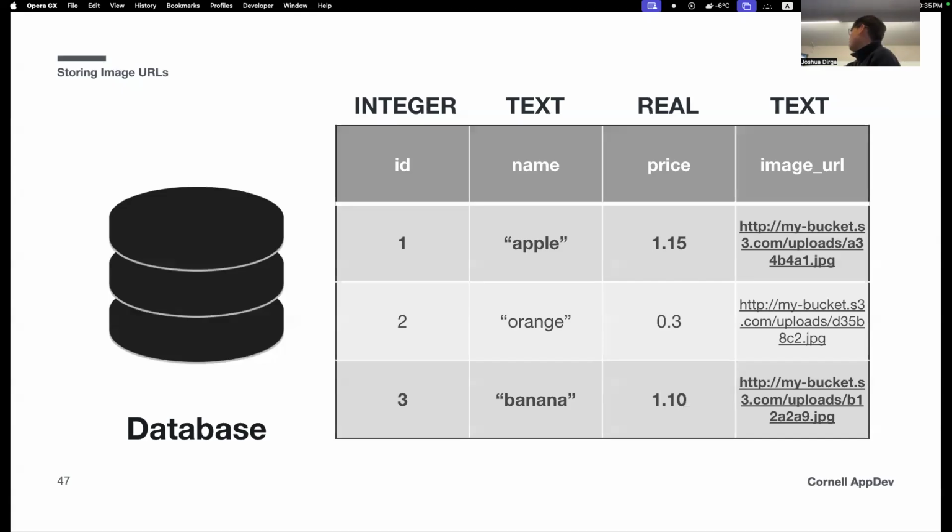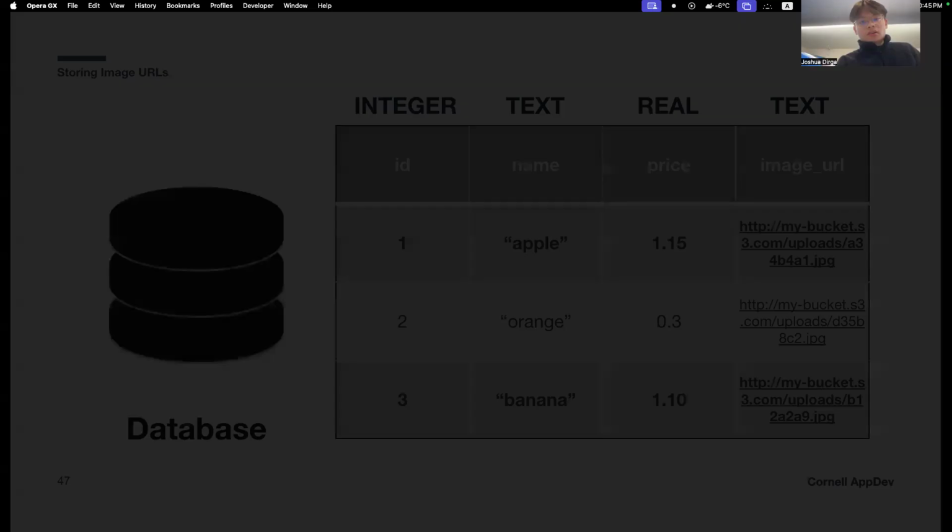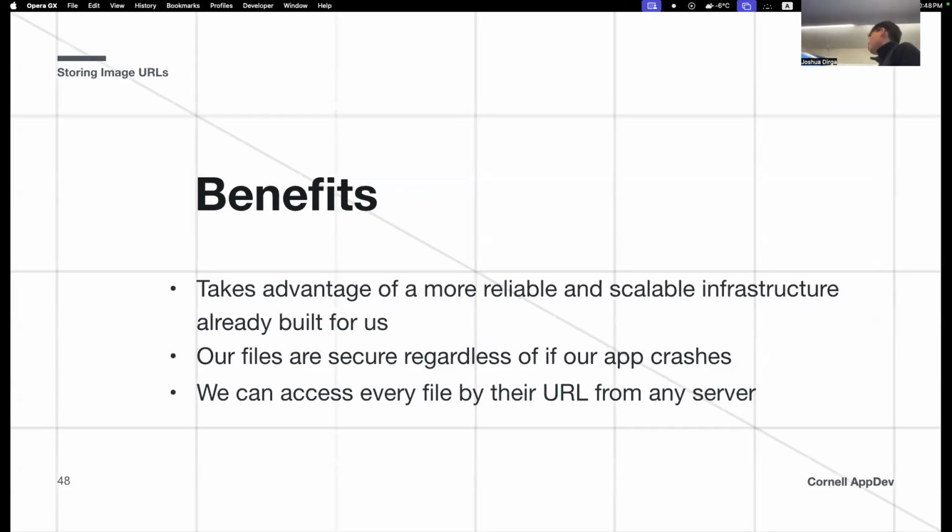In our database, we now have something like /mybuckets/uploads, and the image itself is stored in another server, a specialized server for images. This way, it's more reliable and scalable. Files are secure. If your backend's down, your images are safe. And you can access every file from any server, depending on who you allow to access the images.